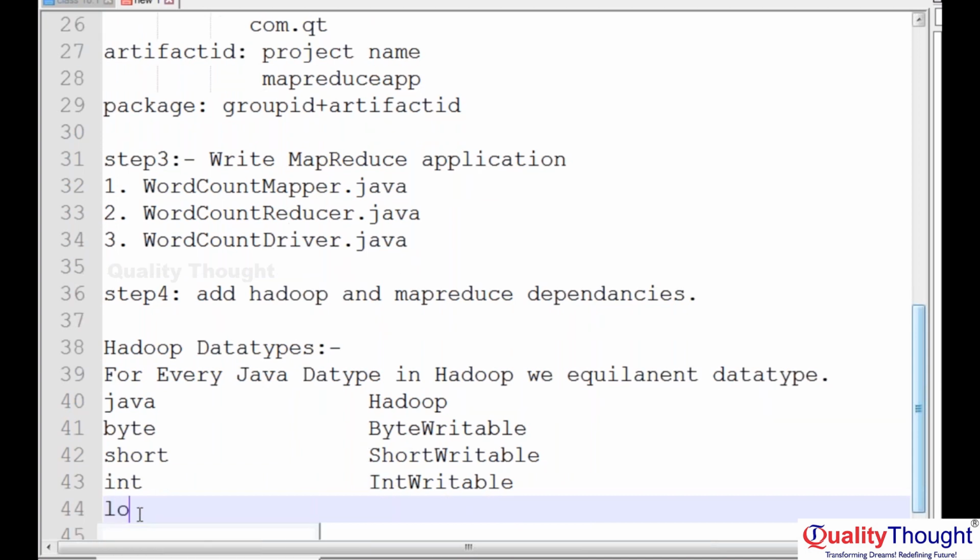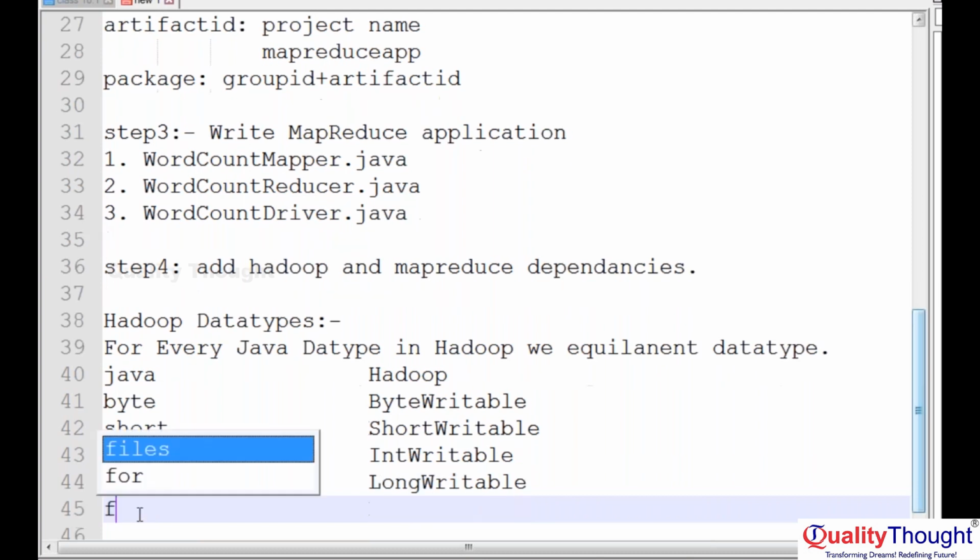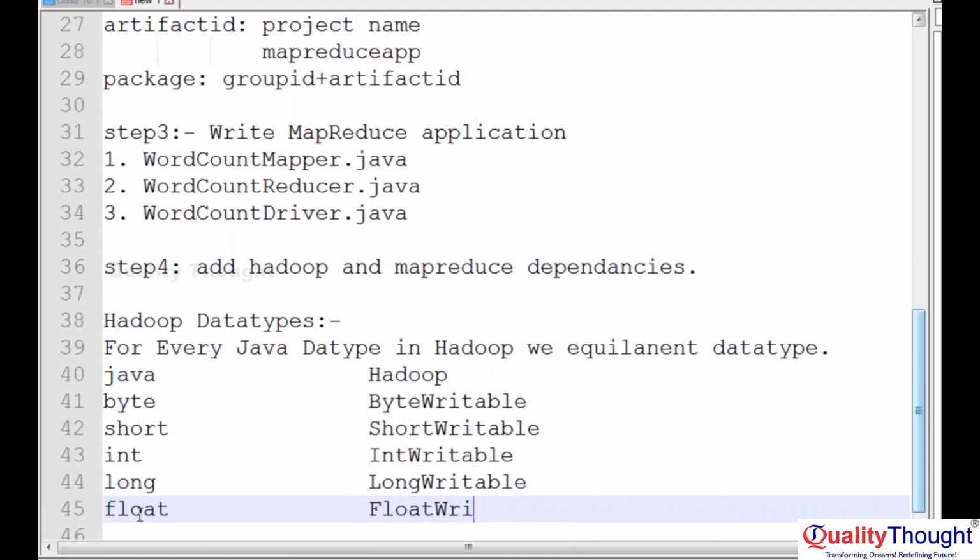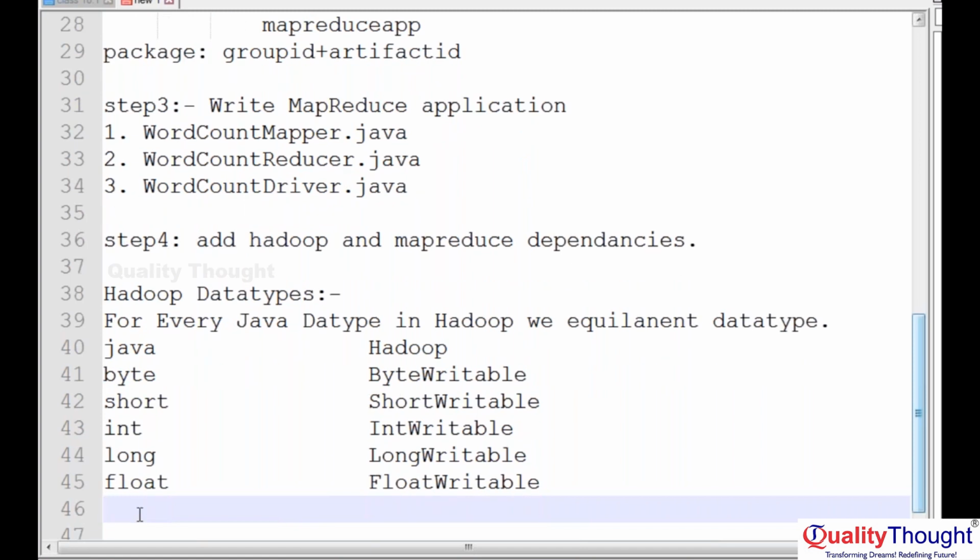For long we have LongWritable. For float we have FloatWritable. For double we have DoubleWritable.